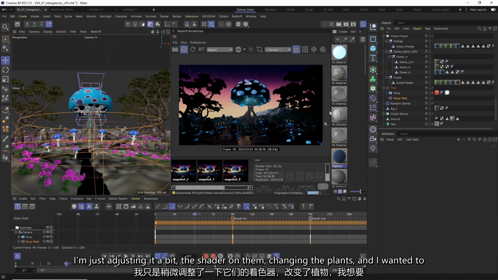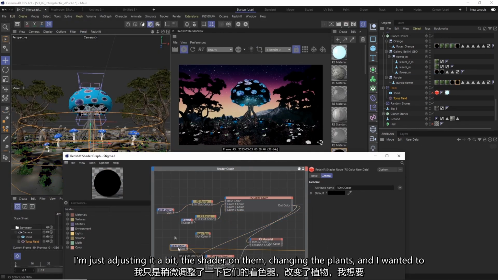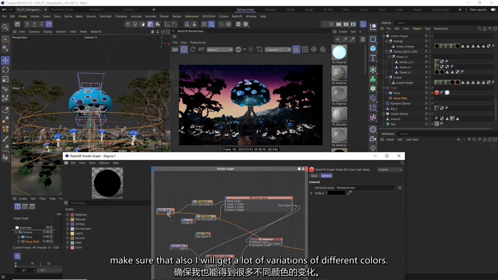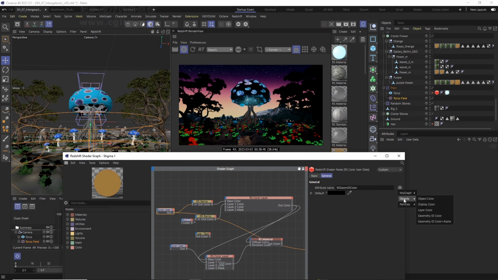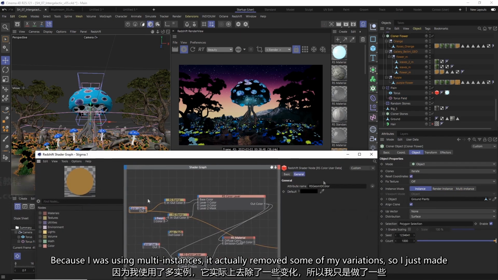I'm just adjusting a little bit the shader on them, changing the plants, and I wanted to make sure that I would get a lot of variations of different colors. Here's the color ID. Because I was using multi-instances, it actually removed some of my variations.